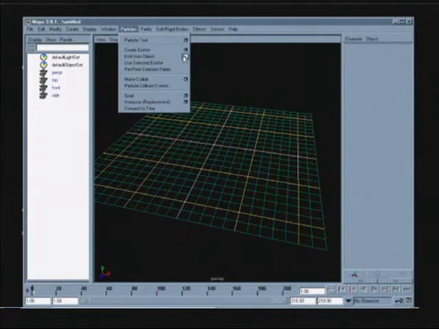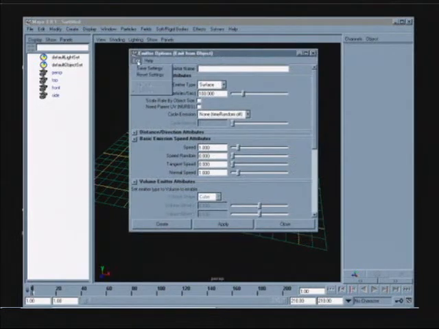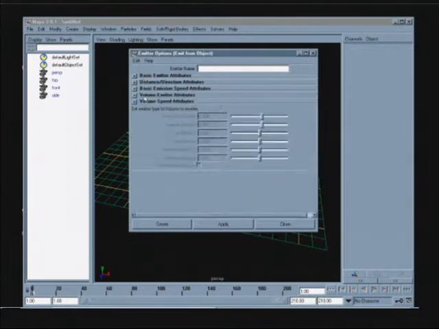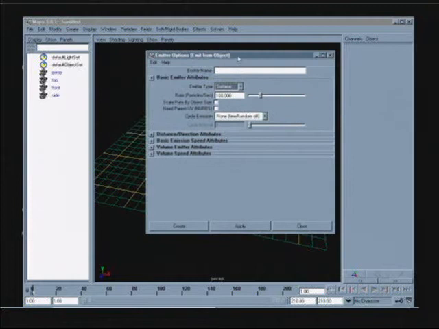And so if I go to the options for emit from object, in here if I hit reset and close all the folders, under basic emitter attributes, you'll see emitter type, and you have a pop-up: omnidirectional, surface, or curve. So we're obviously going to be focusing on surface. Omni or directional are used when you want to select vertices or particles and have them emit particles. And then curve is obviously used when you want a curve to emit particles. So surface is going to be our focus.